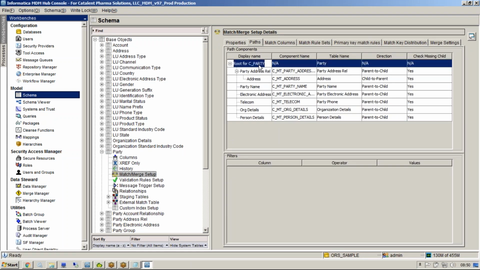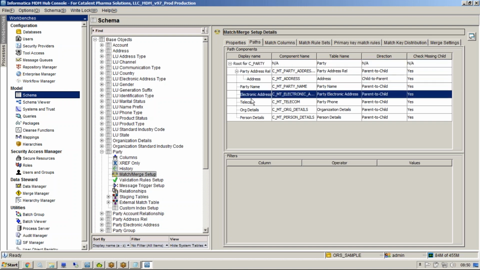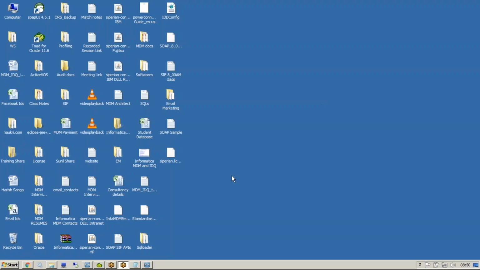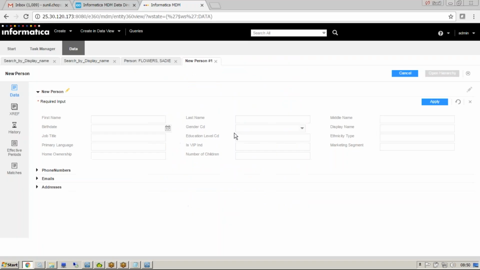Okay. So using this match path information, Informatica identifies, if you can see here, address is many to many, remaining all are one to one or one to many. Okay. So that is the information that is used.